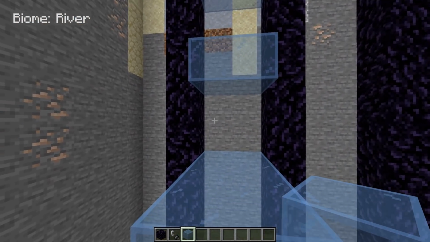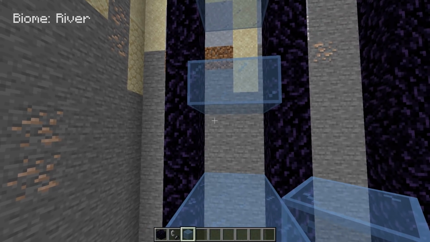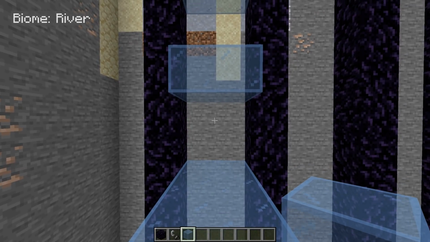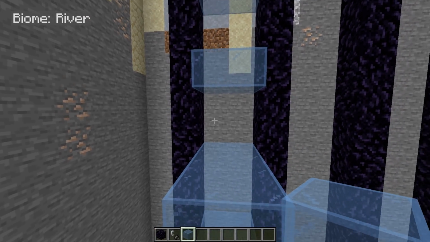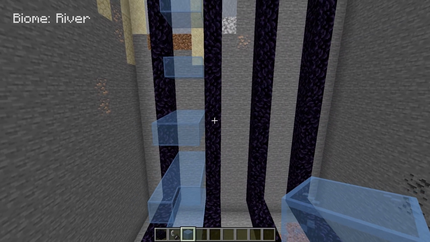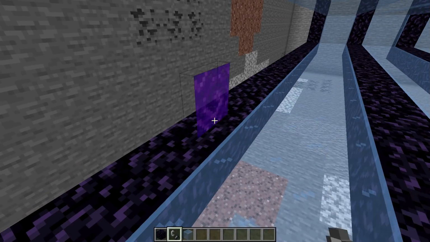Now, the reason we have 2x2s here is that if you had a 3 high or more, then salmon can spawn, and we don't want that. We just want squid to spawn, and they only need a 2 high of water to do that. So if you do that for all of your portals, the next thing to do is to light them up.